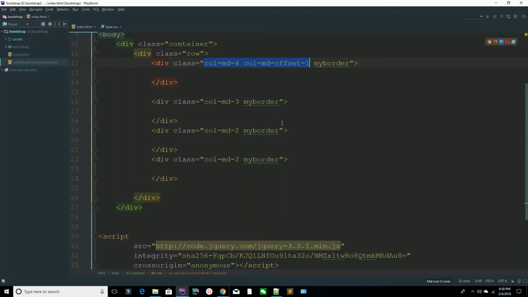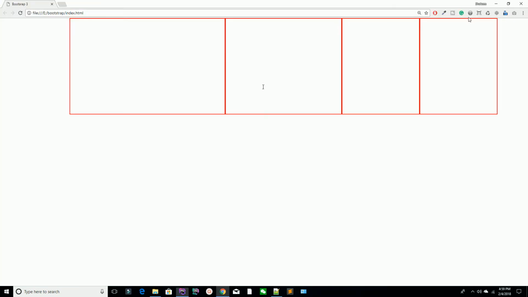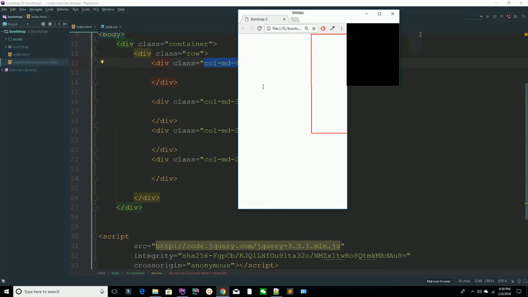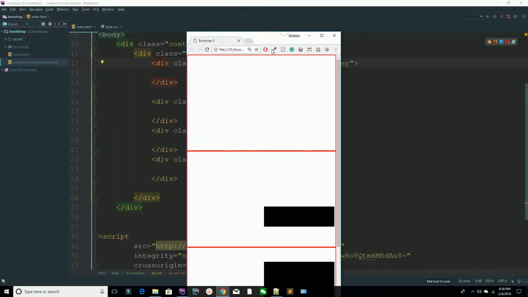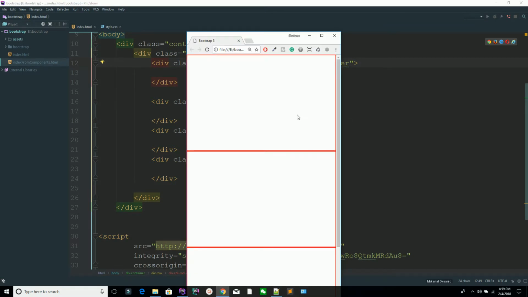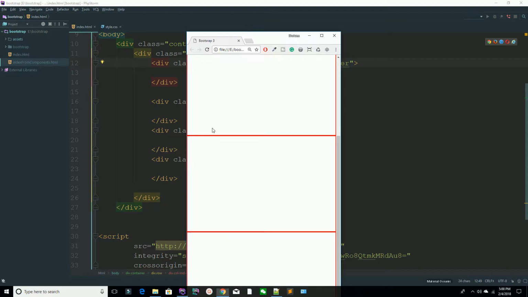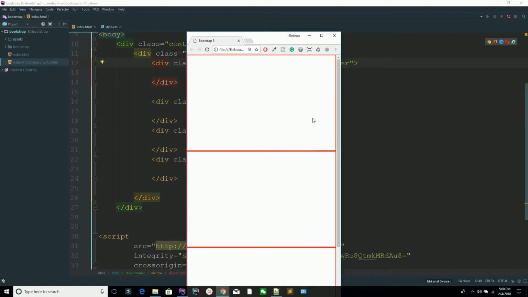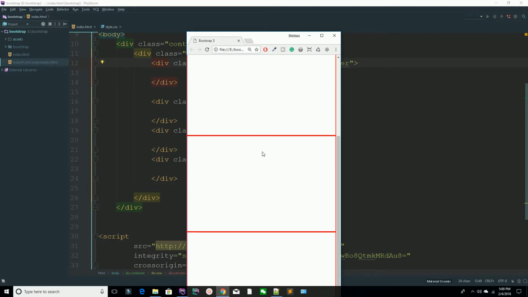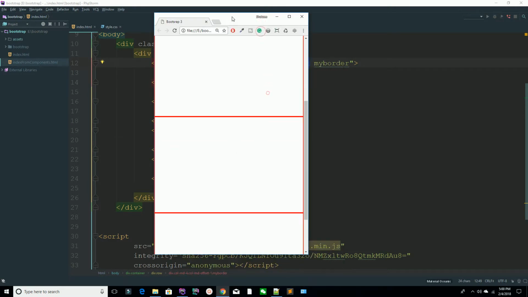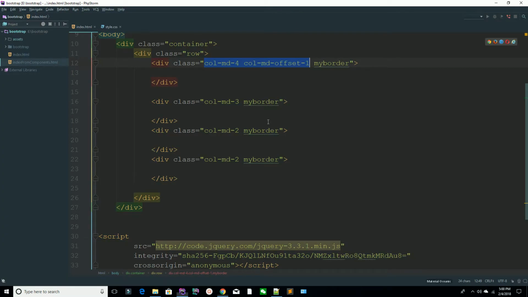Suppose you are now opening this file using your extra small devices, you can see it's automatically converting these columns from 4 3 2 to 12 columns. So you can see this is a 12 column, and you don't have any scroll bar because you have created the responsive layout for now.